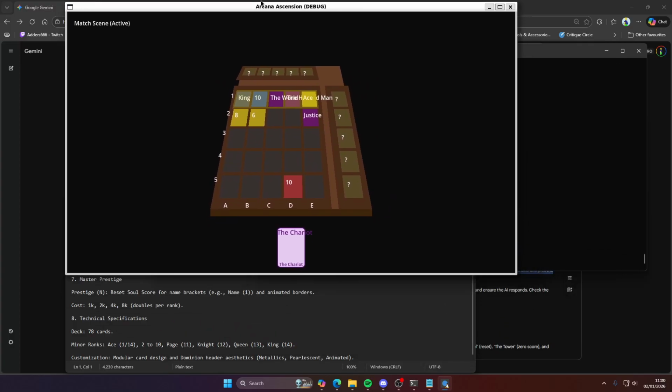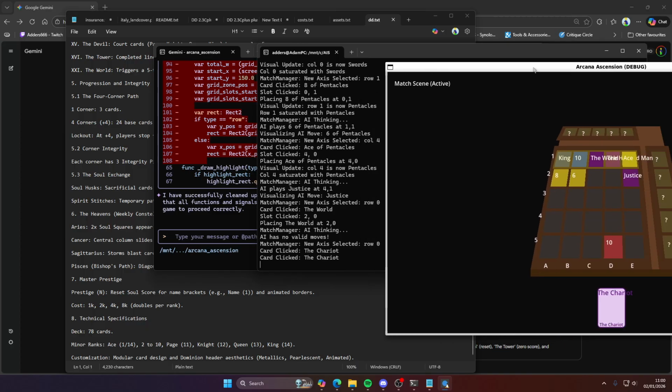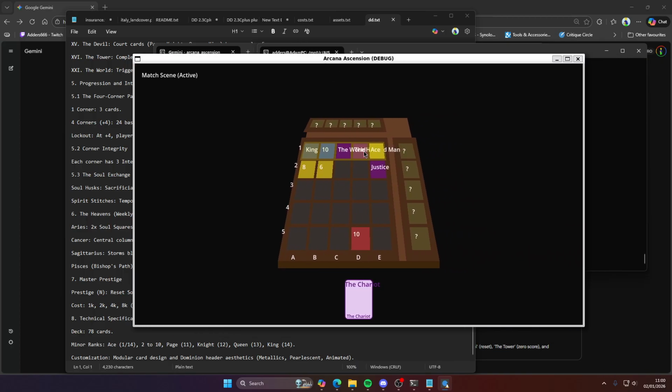Okay, so now we've got a problem where if you complete a row, then the computer can't do it. And we need to also draw new cards.